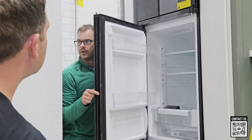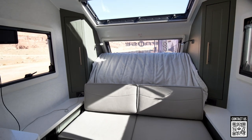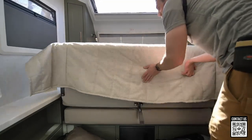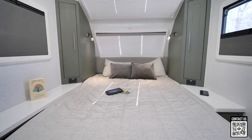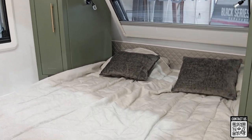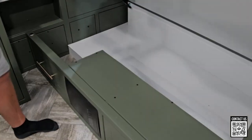One of the options a lot of people love is that couch — it's like a murphy bed style couch where it folds up and you have a couch during the day, then folds down into a bed at night. But some people say they don't really like that transition from couch to bed and just prefer a bed all the time. So what have they done? They've made a stationary bed option.